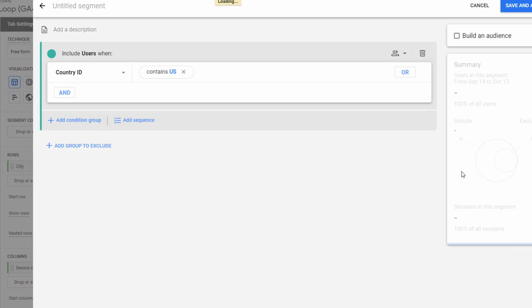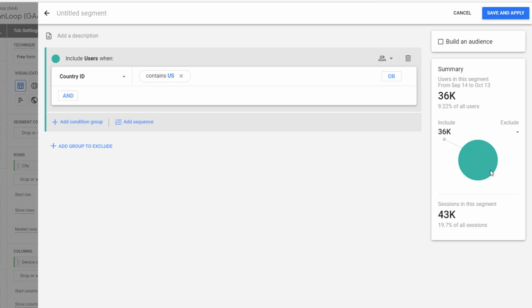And as I applied it, you'll notice that the summary of the segment now appears on the right-hand side. It tells you how many users and sessions belong to this segment. To apply another condition, you can either use and or or. If you use an and condition, that means both the conditions that are specified have to be met for the user to be included in this segment.